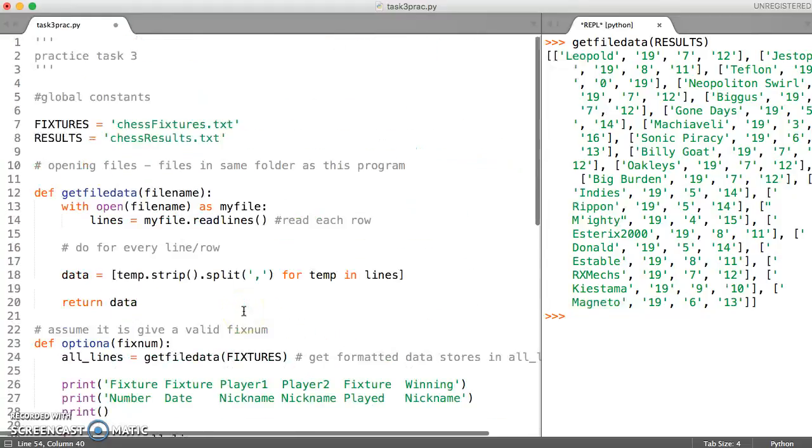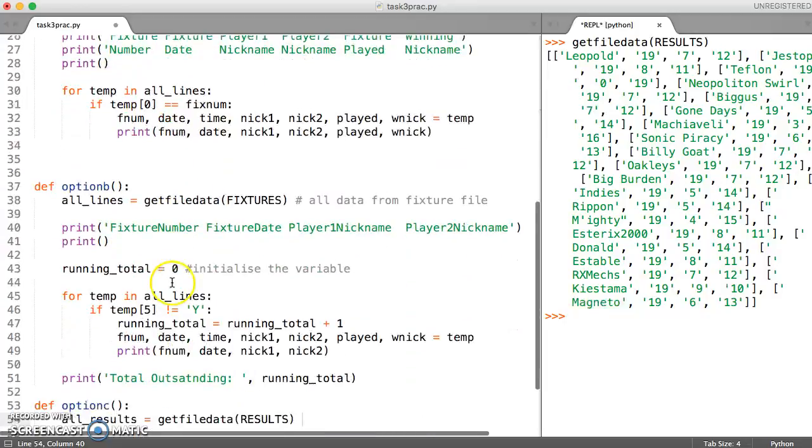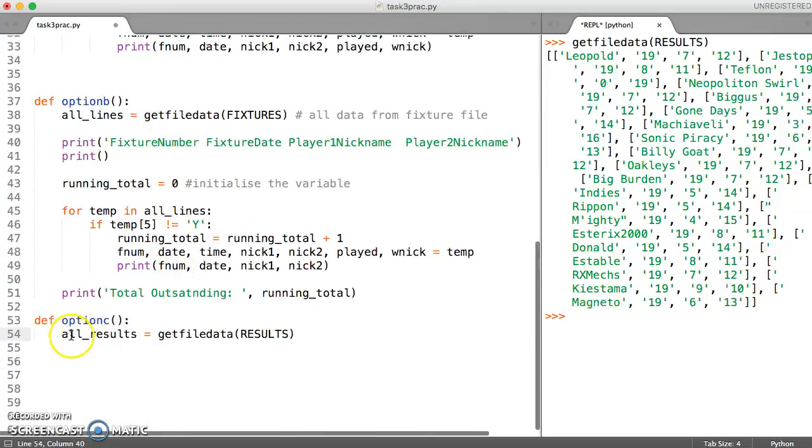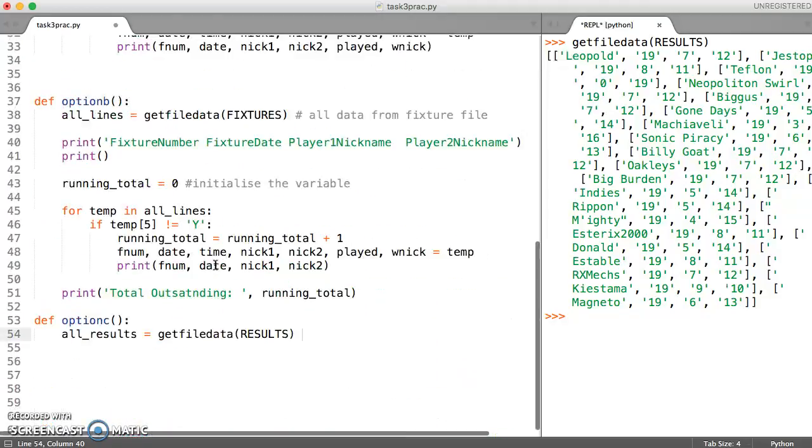So what's great now is we've got just the one function which gets file data, and we're using it for option A, and we're using the same function for option B, and we're going to use exactly the same function for option C, even though the name of our file is different, even though we're using a different file. So that's great, because we've got a general function now, and now we can worry about how we have to do the rest of option C. So we'll just end here, and then we'll look in more detail about how to finish off the rest of this.